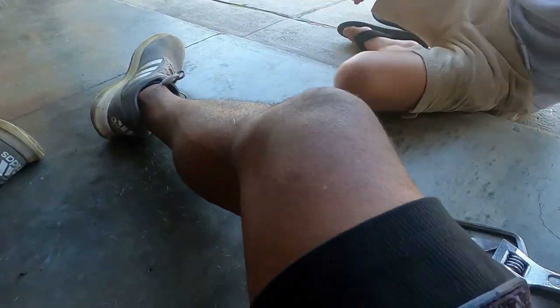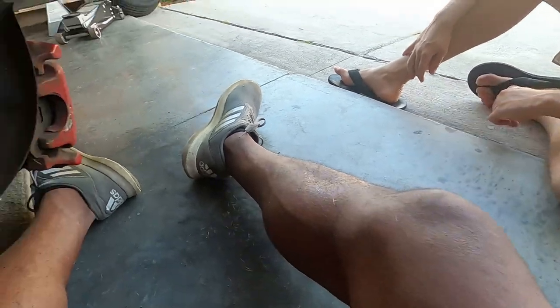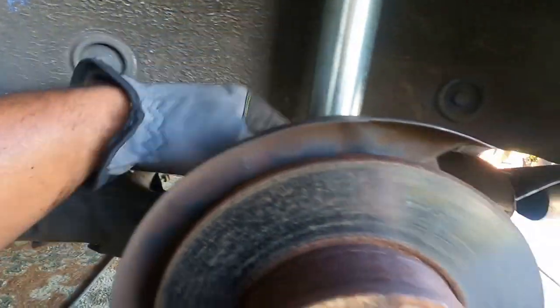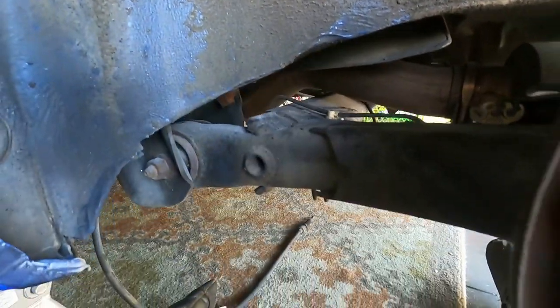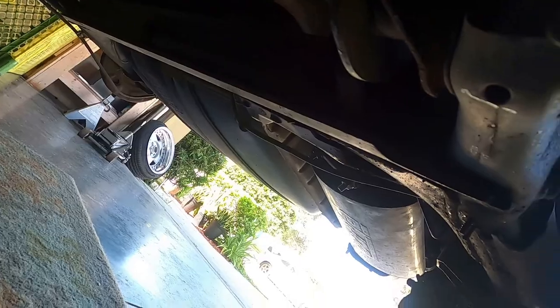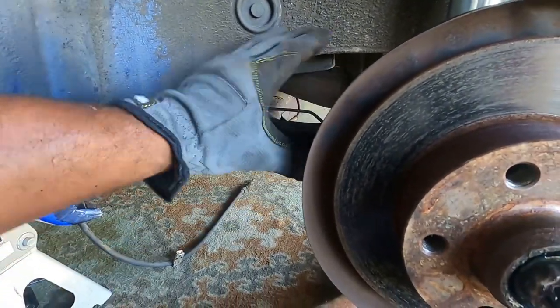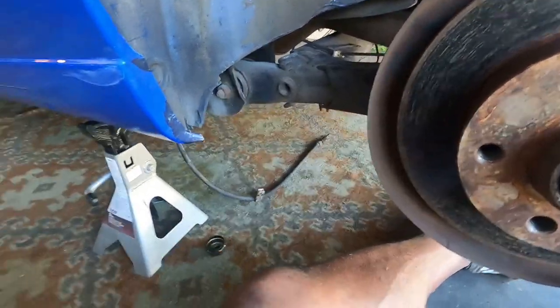Got the caliper off — that's just two 8mm hex bolts. Take the bracket off, take your e-brake off, disconnect everything over here. You're not gonna have to do anything with your brake lines just yet — just disconnect everything because it's gonna stay on the car. Make sure your hard lines are off the beam so when you drop the beam down you won't have anything in the way. This is a VR6 car; if you have a two-liter or swapped one, you're gonna have to deal with the prop valve back here — you'll have to bypass that. Not the case here so I'm not going into that.